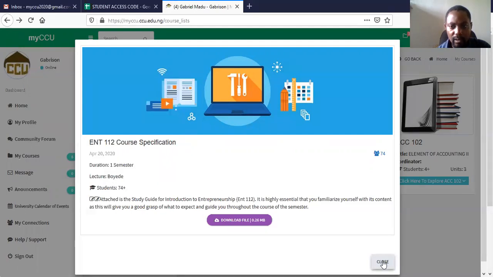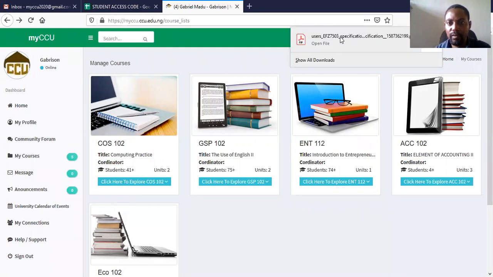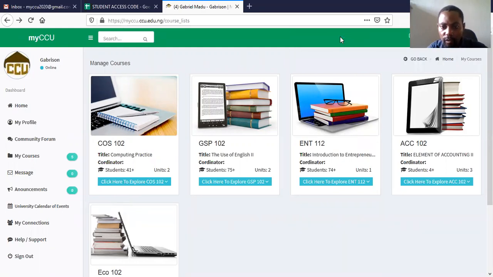Okay, we can now study the study guide. Now, this study guide is more or less a document that tells us what we will learn at the end of this training or going through this course, everything that we will learn while we study this course. That is what the study guide is all about, and that is what the study guide will tell us.